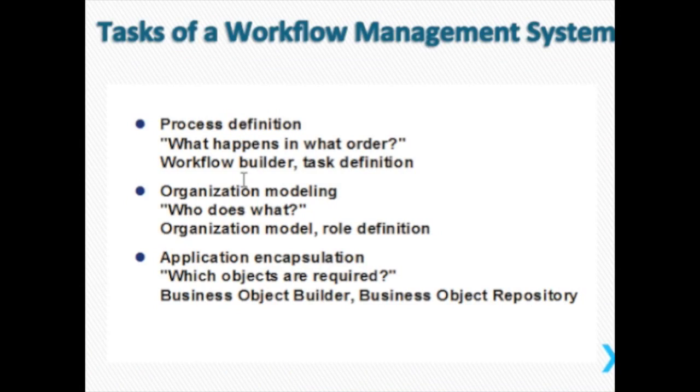What is the task of each of the different blocks in the workflow management system? The first one is process definition. In the process, what happens in what order? The workflow builder and task definition are responsible for these activities. The next one is organizational modeling: who does what? That's where the organizational model and role definition come into the picture. The last one is application encapsulation: which objects are required for your process definition or your workflow development? Business Object Builder and Business Object Repository will play a key role in this.